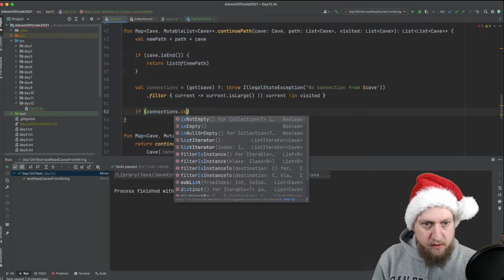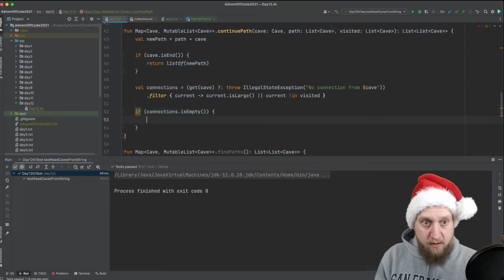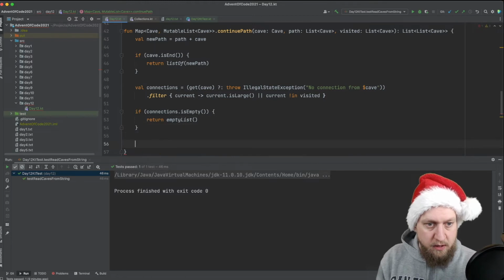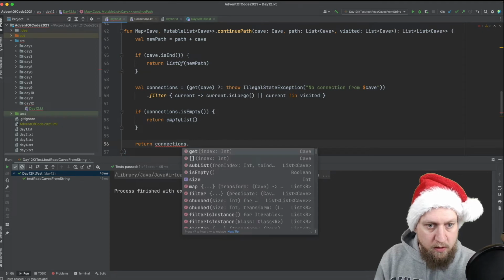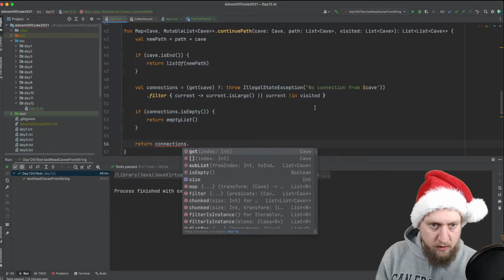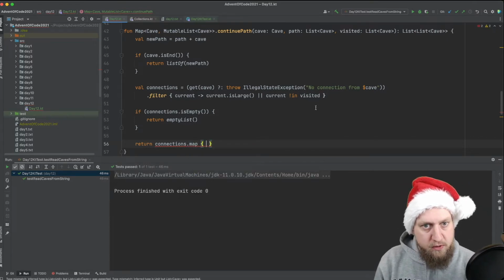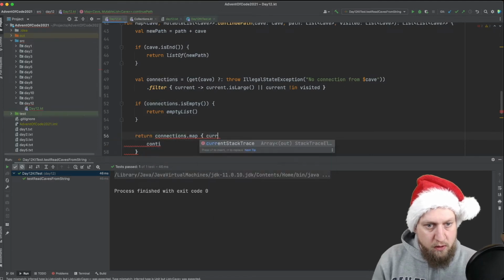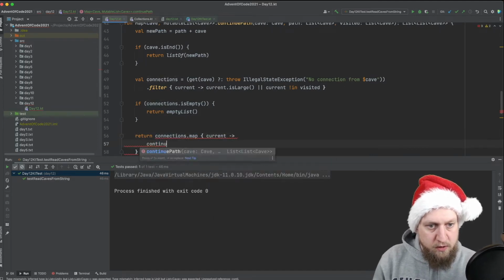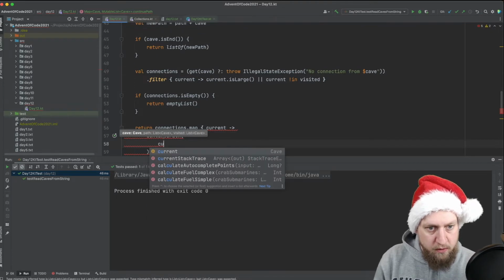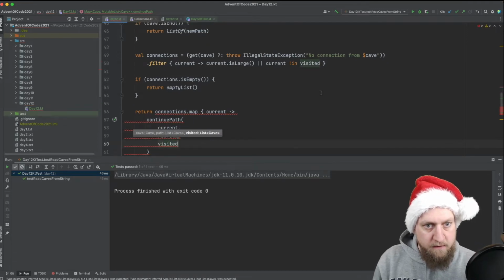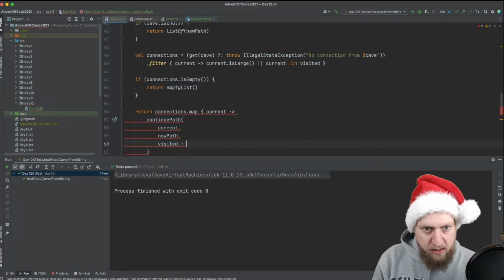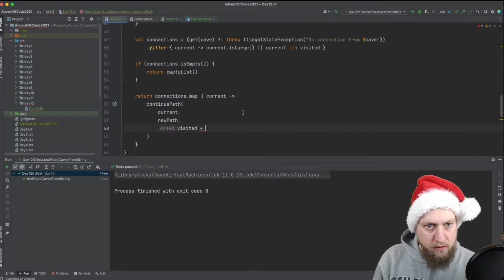If connections is empty, so we cannot go anywhere, then we return an empty list. And if there are connections, then we join them. And this means we map them to continue path on current with our new path and visited plus the current cave.